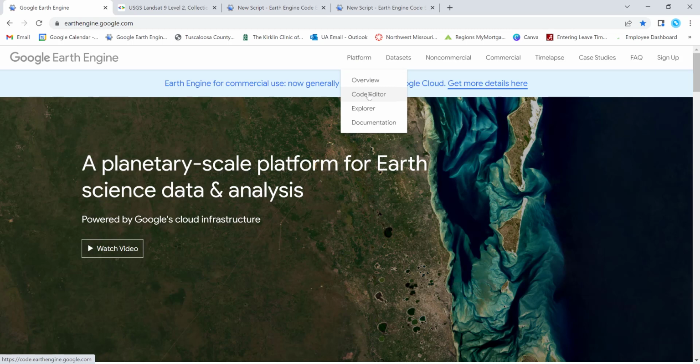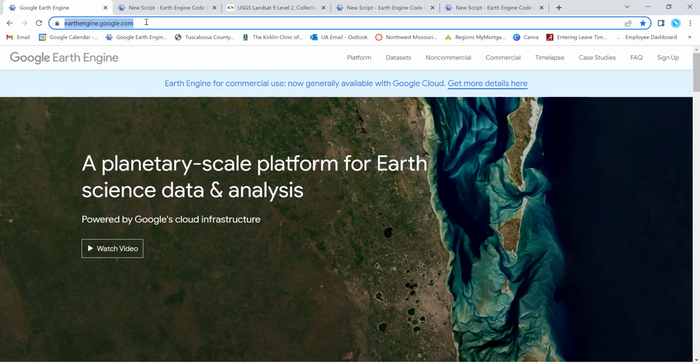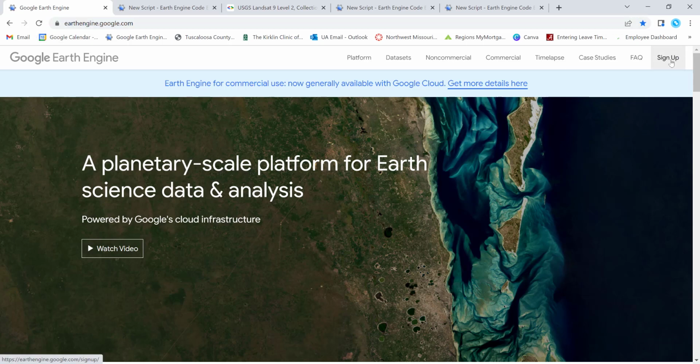So let's open a new code editor here. If you don't have access to Earth Engine, I assume most of you have, but in case you don't have an Earth Engine account, you just go to the main Earth Engine website here and click sign up. In the sign up, you request access, and most likely Google provides you access for educational, training, or research purposes, non-commercial use. You provide your email and write a brief description of what you need it for, mostly educational or research purposes, and you can get granted access.